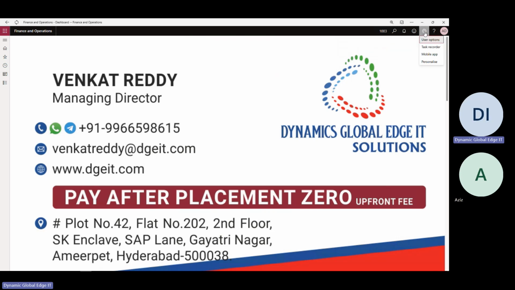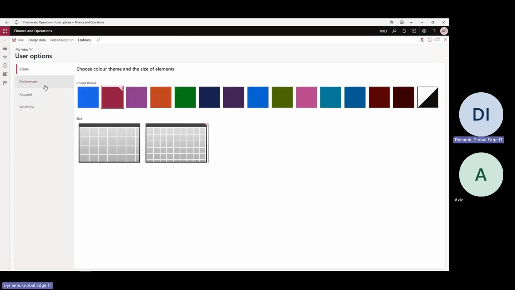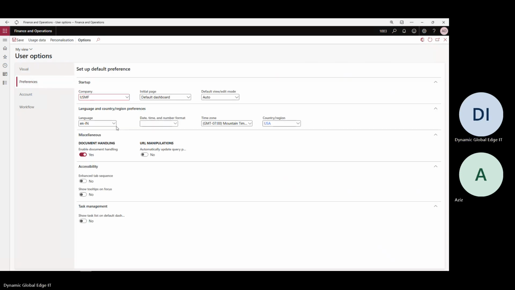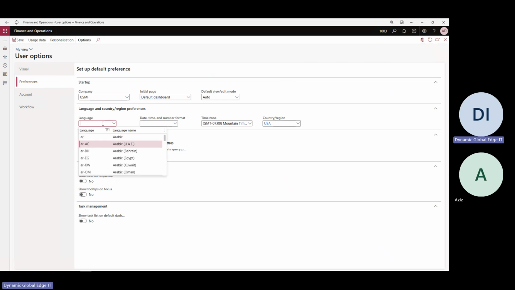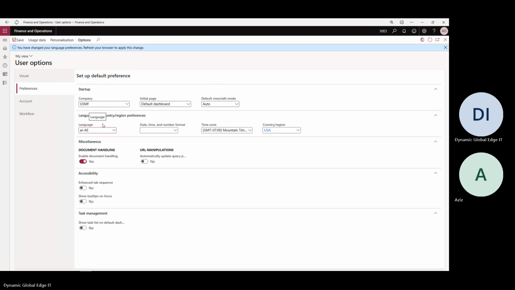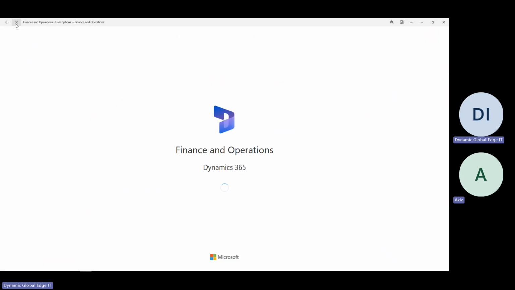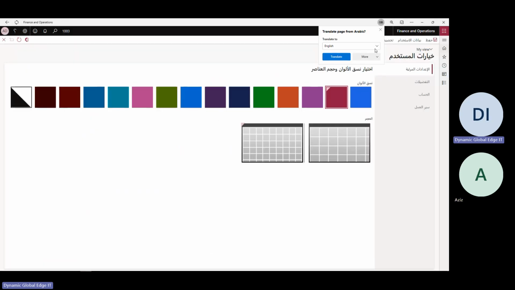If I want to switch only for my user, not for all users, I can go to my settings and find an option called language. Here you can change the language. In this drop down, let us say I select Arabic UAE. I can simply apply it, save it, and click on refresh so that the system will translate everything into Arabic.